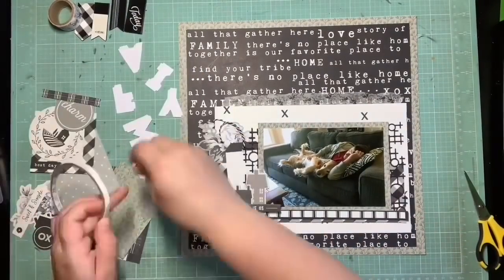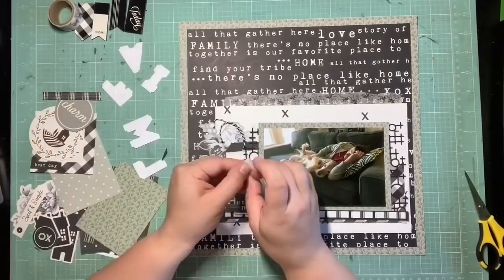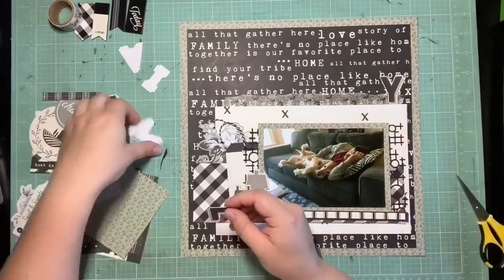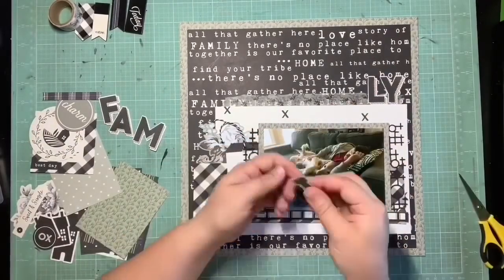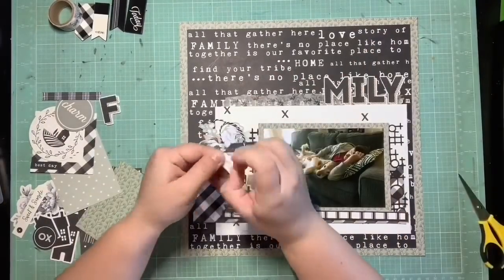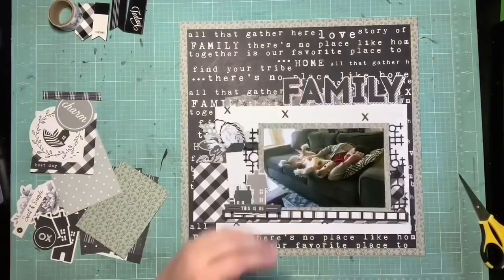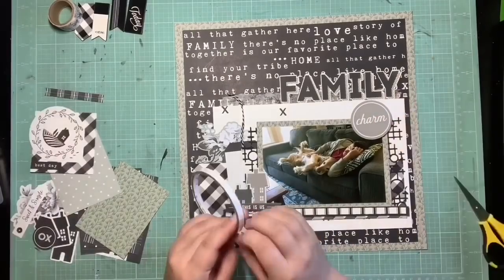Just because I am starting to get to layer and play with all the different textiles that come in this kit. I mean, I used the die cuts, the chipboard, but I also got to pull in the twine and the stitching, but I'm getting brads on this one. You'll see me pull those in. I just love how all those different textiles work together, and that's why I was so excited with this collection to see all of that stuff coordinate so well but look so different.